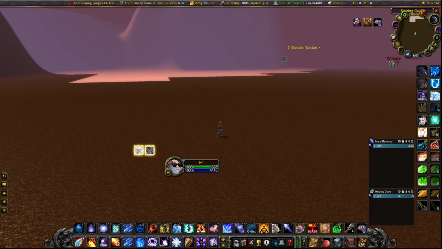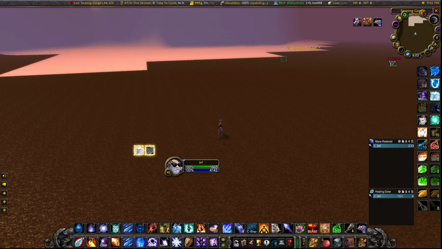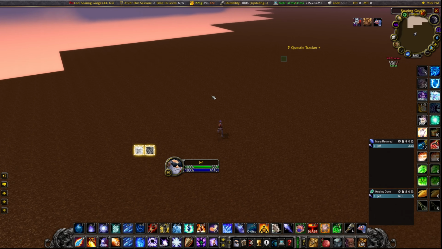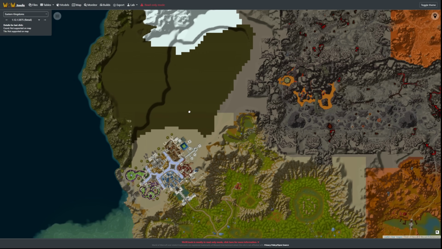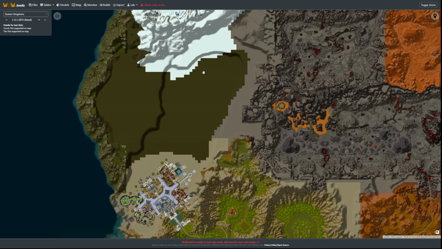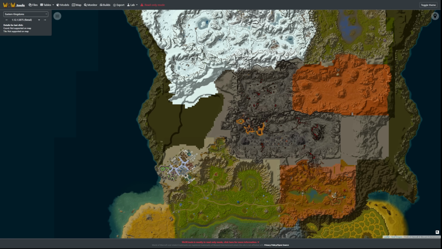And if you ride yourself way north, you eventually reach the white textured area that would be the south of Dun Morogh. And sure enough, these big steps in the map where they change the textures, you can see they line up with what you saw in the map here. So, interesting stuff, how it all kind of fits together here.